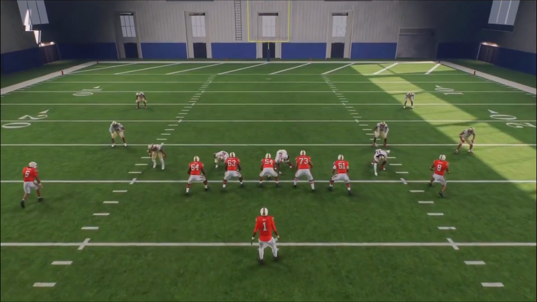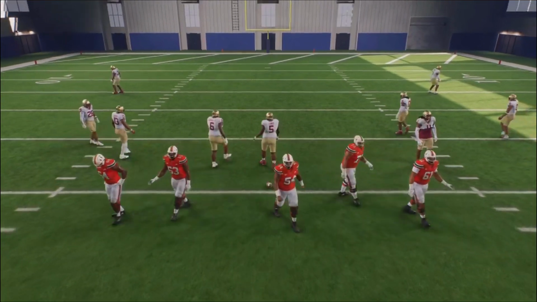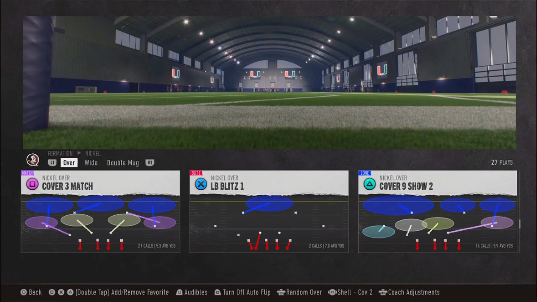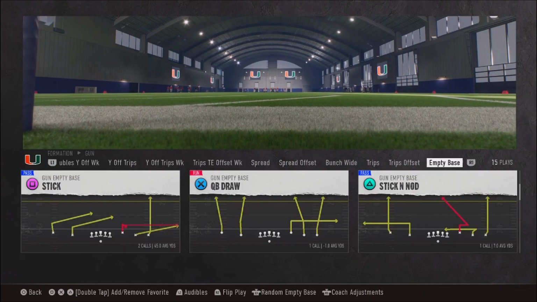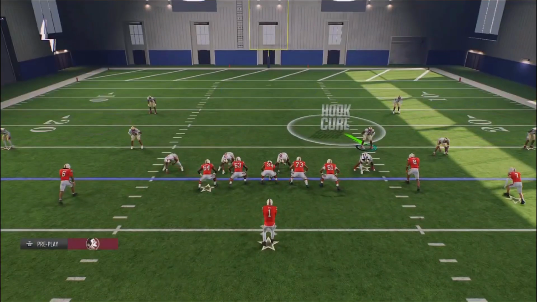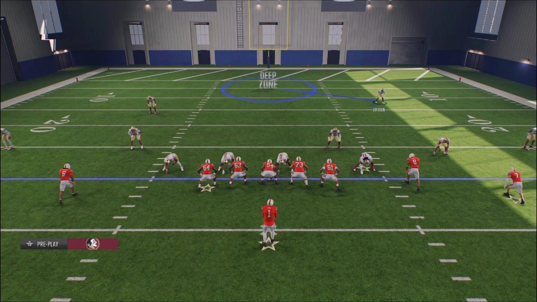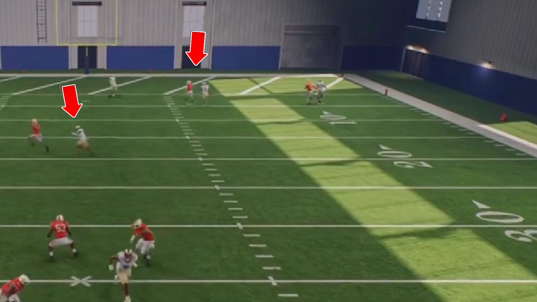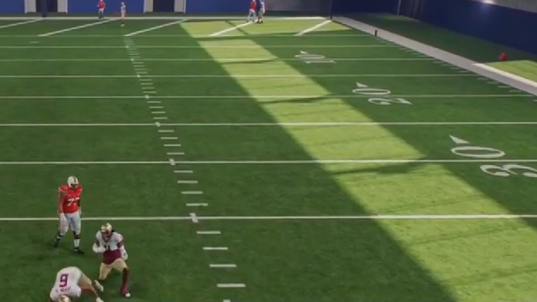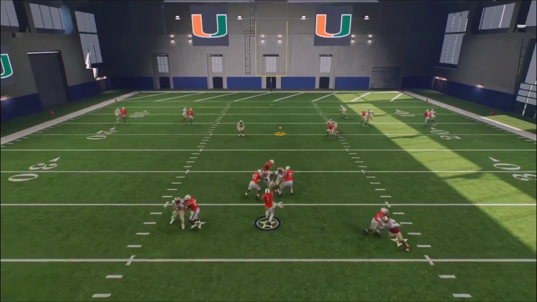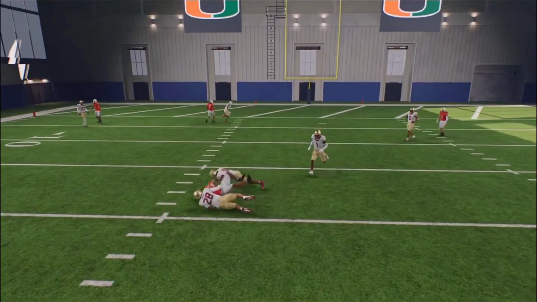And what I'm actually going to do to show you guys a better example of what I mean by this is we're actually going to run the same coverage, cover 3 match, and we're going to have the offense just run a go vertical shake, just to show you guys what the defensive backs do and how they react to it. I'm going to use this safety back here. Let's see how my linebackers and defensive backs react to this. You see how they just follow them? It's almost like a man coverage, but you're in zone. So what match coverage does is it plays like a zone coverage man scheme type of concept.